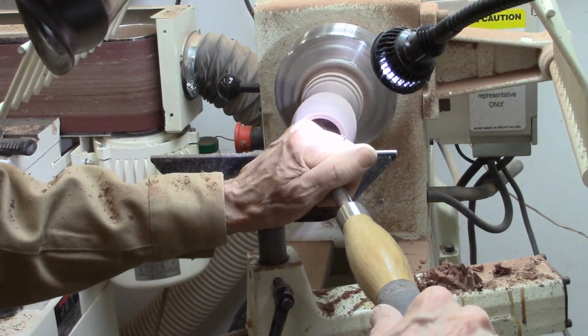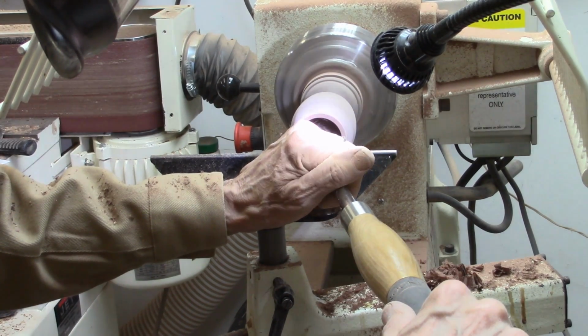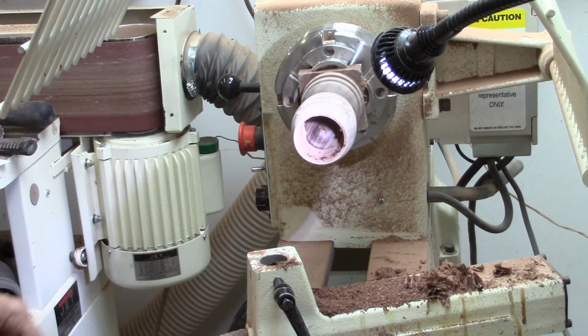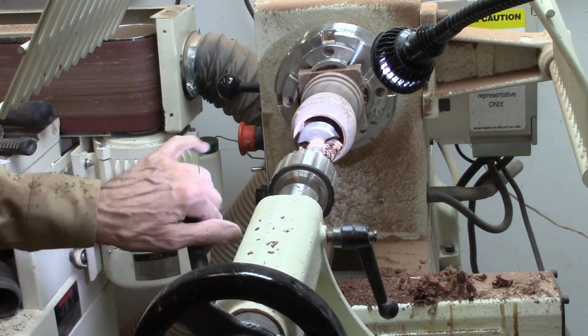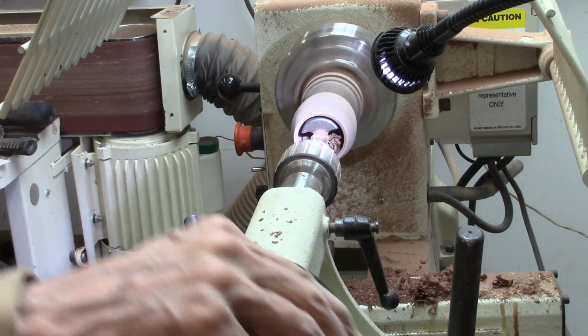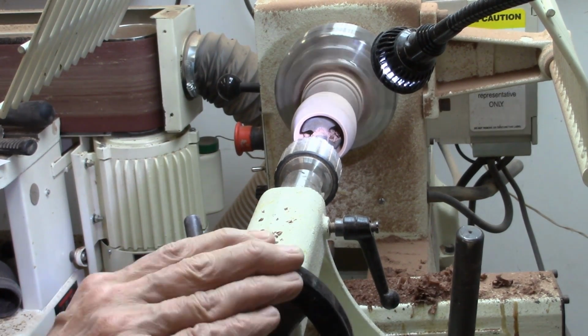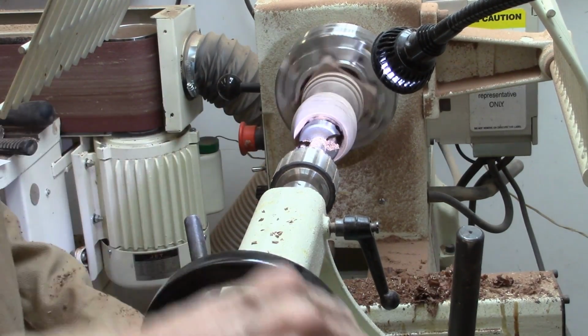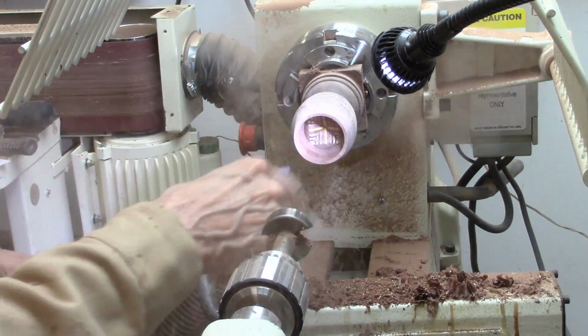Back the drill bit out frequently to clean the shavings from the interior of the cut and also from the drill bit. The inserts contain a lot of residual glue, and this can gum up the drill bit. For the first cut, drill down in the block about a 1/2 inch or until you hit the first insert. You will feel the increased resistance on the drill bit as soon as you hit the first insert.